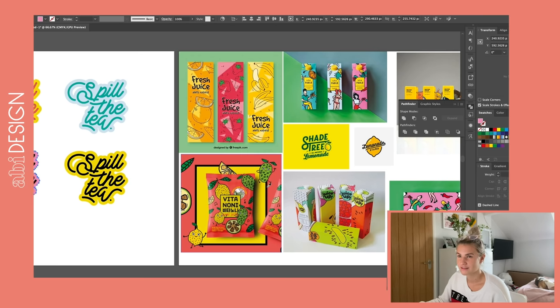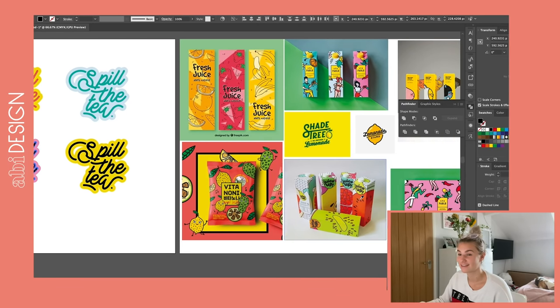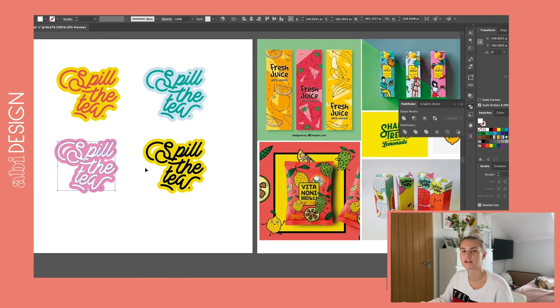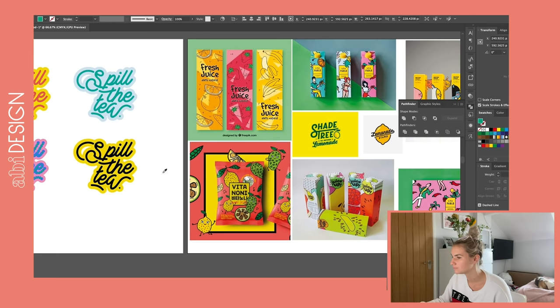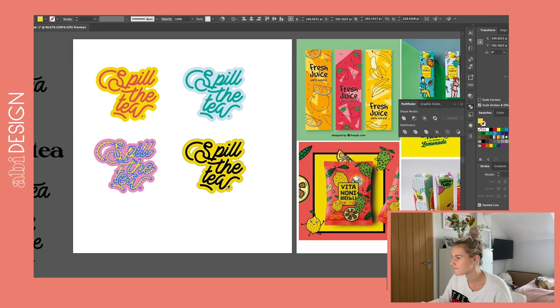Let's try some more. I actually love making brands. That's like my favorite thing. Finding what works, finding a new sort of style, because I haven't done a style like this before with this very different scripted font. And normally I would use a really nice elegant font, but found this one and really, really like it. So that's good. I think that one's too in your face.